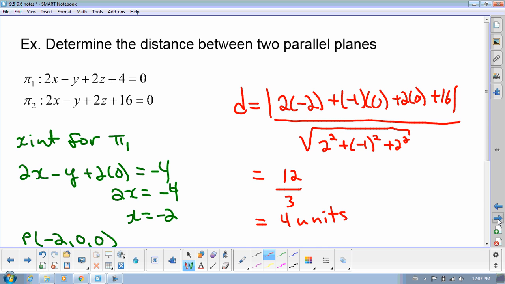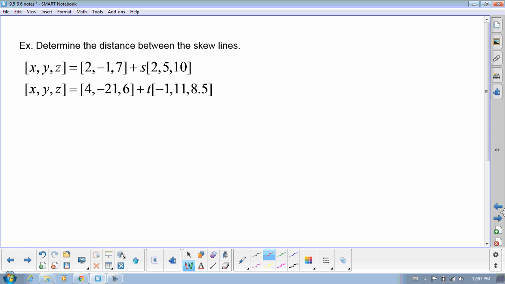All right, we got one last example. Determine the distance between the skew lines. So remember, the distance we're looking for is the shortest distance possible, which means it's the perpendicular distance. For these skew lines, there's a few ways of doing this question, but the easiest way is to think of those skew lines as a plane. And you're probably like, well, Miss, you told us before skew lines can't give us a plane. Well, we're not actually using both lines. We're just going to be talking about the direction vectors.